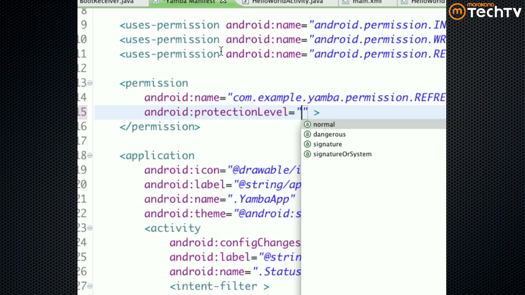Signature means that only apps that are signed with the same key are allowed to access this component. So, for example, if you want to create a federation of apps, many apps running as a whole, like you may have one app doing one thing, another app doing another thing, then you may want a signature-based protection level, or signature system, which is based on whether an app is installed in the system partition or signed with the same key, which is good enough.